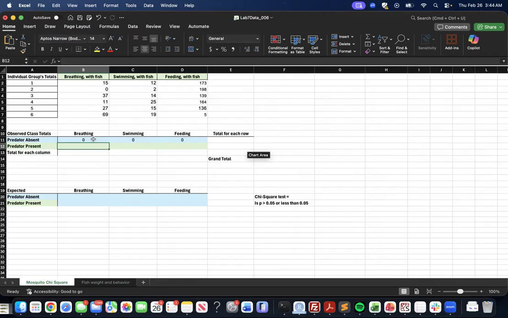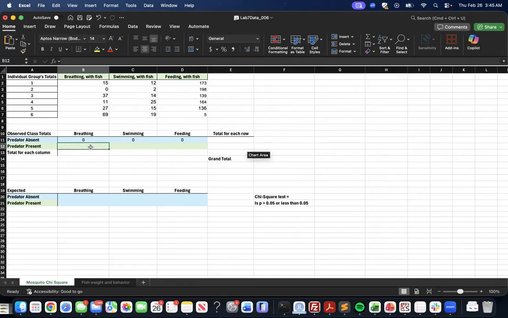You should be able to tell that because this predator absent value, before any editing or modification, should say 0 right now, right? The previous version of this actually had numbers filled in already, but we actually want to determine these predator absent values based off of the total observations that we get from our own class dataset.